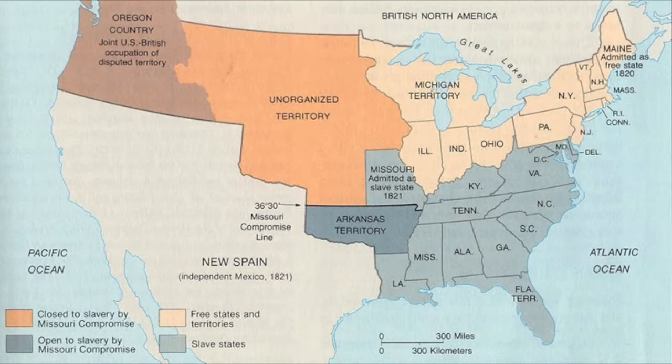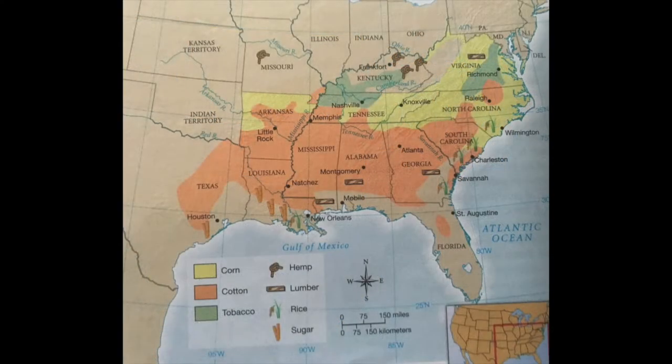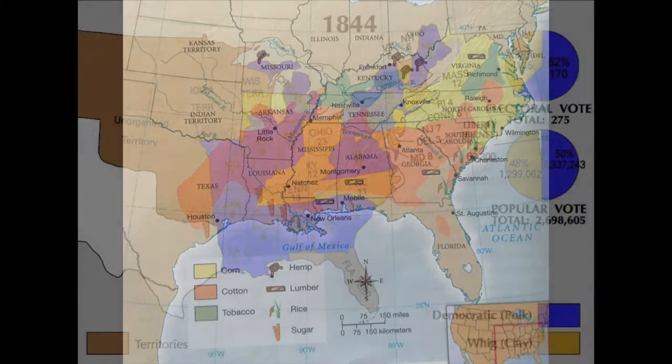This map reminds us that the area of modern Texas was Spanish until 1821, when Mexico became independent and it became part of Mexico. Now, another part of our story is the people who grew cotton were looking to expand because cotton tends to wear out the soil. And the area of East Texas is a pretty good place for growing cotton. So cotton growers had their eye on that territory.